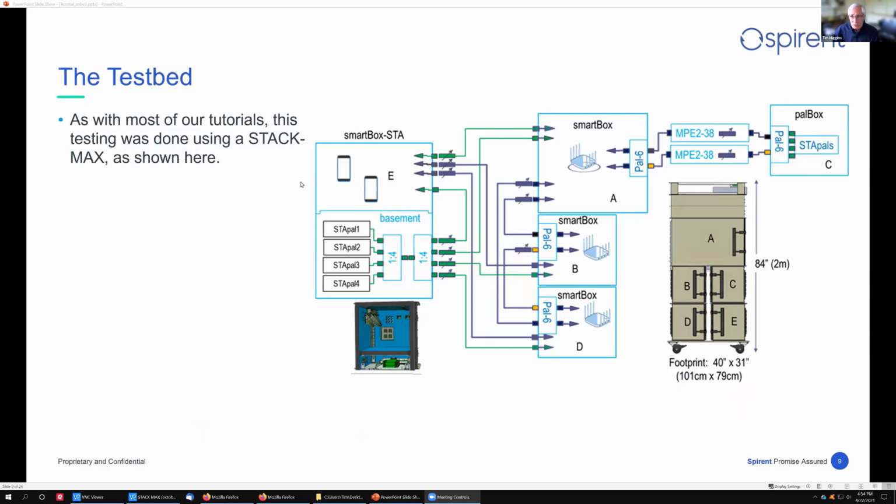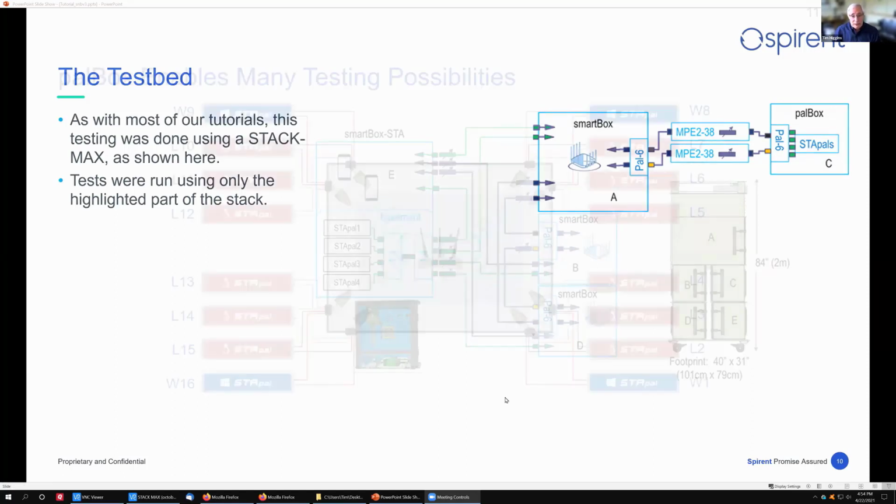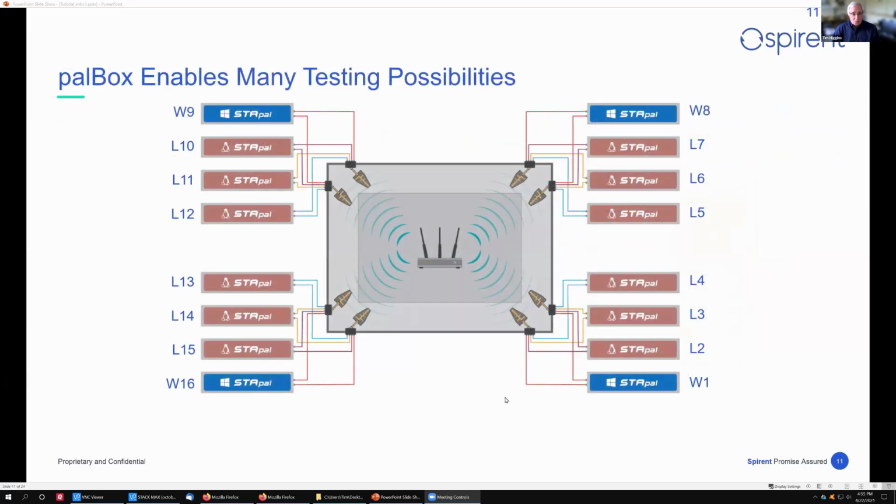But I'm going to be using just a very small part of this box, and it's this part here. Basically, the device under test is going to go in the big box. That's a smart box, a couple of attenuators, and then connected to the PAL box. And the PAL box is where all the magic happens, at least for this demo. Now, the PAL box, if you're not familiar with it, consists of 16 real test devices, so each is individually controllable.